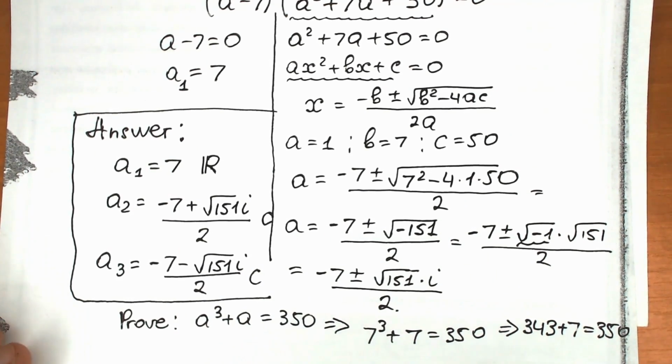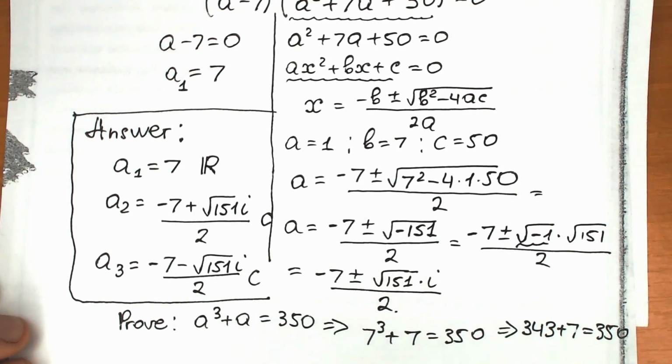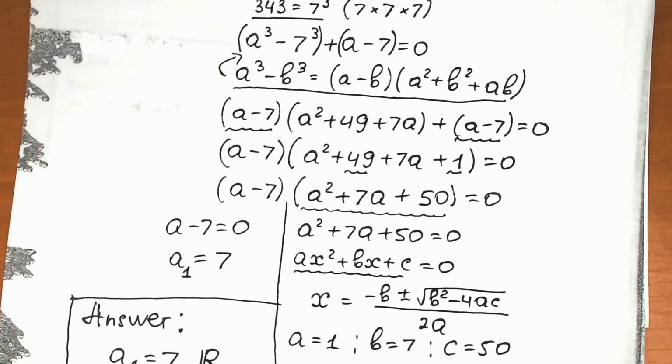So this is my explanation to this challenge. I hope you understand this explanation. I tried to explain it slowly, step by step. Maybe this is an easy equation for a lot of students, but I wanted you to look at this step-by-step explanation. As you can see, we can easily go through the steps real quick.